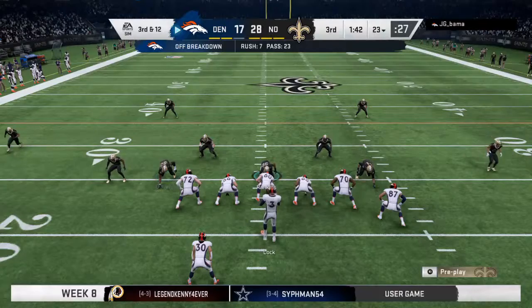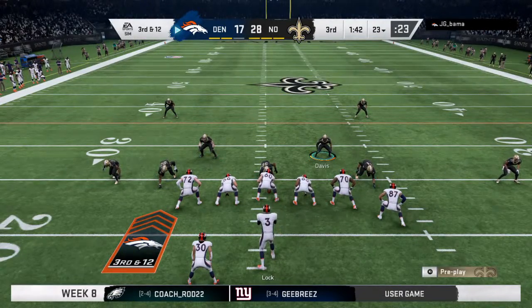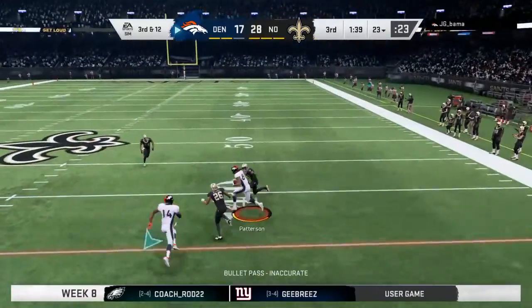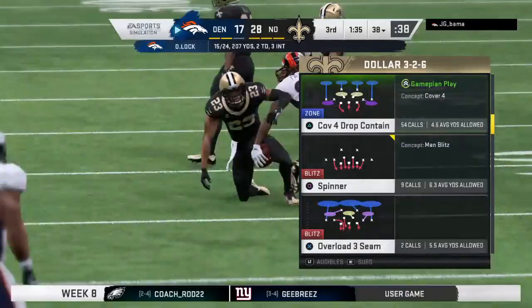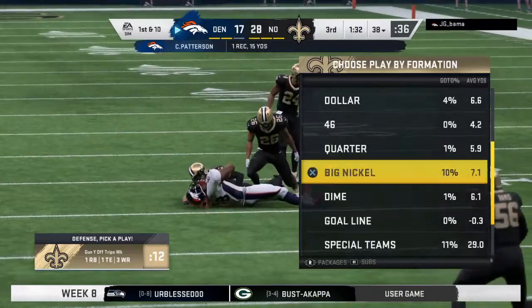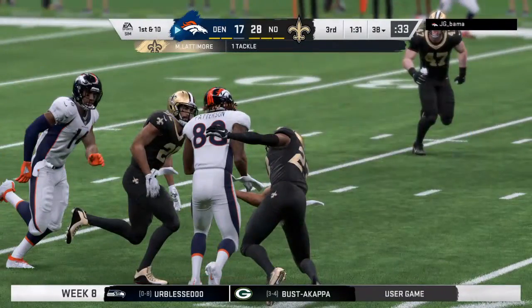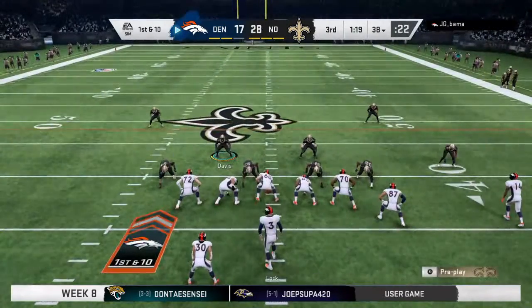This offense in desperate need of a conversion as they come up on 3rd down. From the gun on 3rd down, Locke. Open man, there is Patterson, complete. And they're able to get this one across the 35. Denver has the 1st down, the play going for 15 yards. So here's a 1st and 10 at the 38.